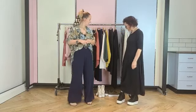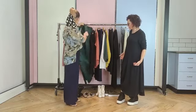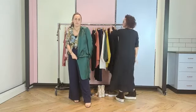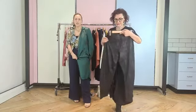Catherine, what's too long? The coat? I must have missed something. No, because you saw it on me. I'm only 5 foot. It's meant to be long, that's the whole idea. You just have to wear your shoes. I don't think it's longer than this dress. I'm 5'2", and that's the length it should be. I love it, it's a stylish way to go. You don't want it too short, because if this jacket was here, that's when you'd look mumsy. You want it long.